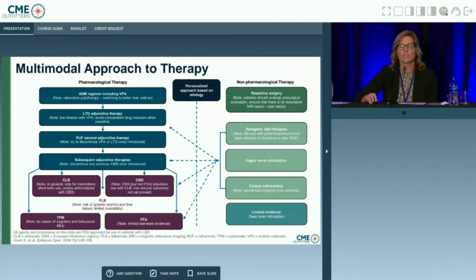And what you can see in each one of these boxes, or maybe can't see depending on your eyesight because the slide's so small, is that there is a byline in each step which basically says make sure you're going back to look at the dose of the medicine that was on previously and either consider decreasing the dose or discontinuing it if it was not efficacious for that patient. Another thing that we're very good at as neurologists is adding medications when people are in that emergency zone. They're coming in with more seizures. We're responding to that.